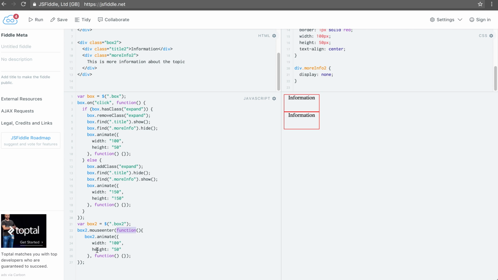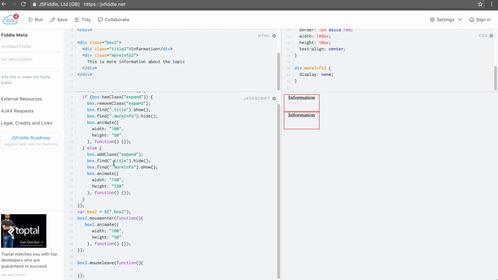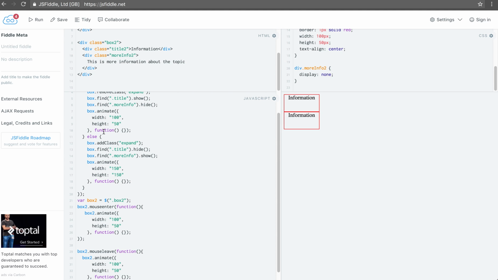And now we can also do a box2 dot mouse leave function, another function again, and this guy. This should be going down here actually because here's the mouse leave animation.